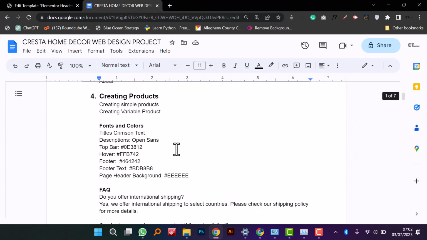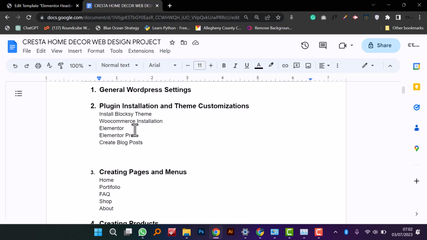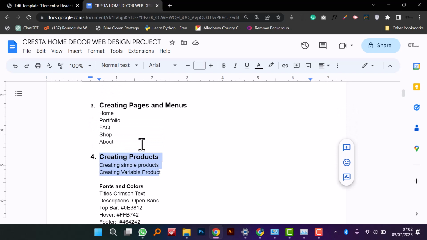I think, because when we check out the worksheet, the pages have been created and the menus, and we have plugins installed, I think we can create some products, then we can start building the pages, because it will be crucial after you develop the product. After you create the products, then you move ahead displaying them in certain sections of the website. Yeah, because right now we don't have any products.